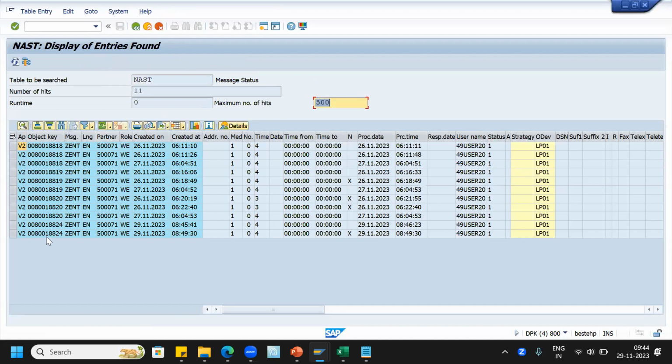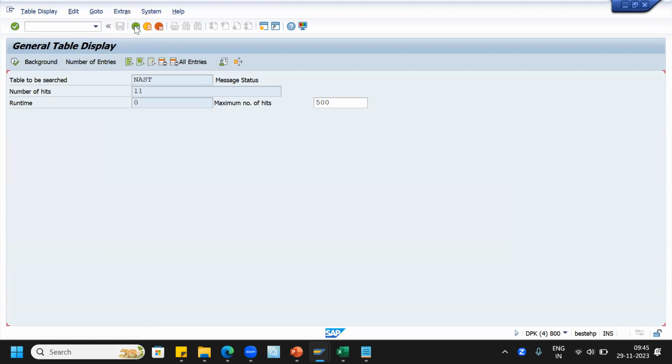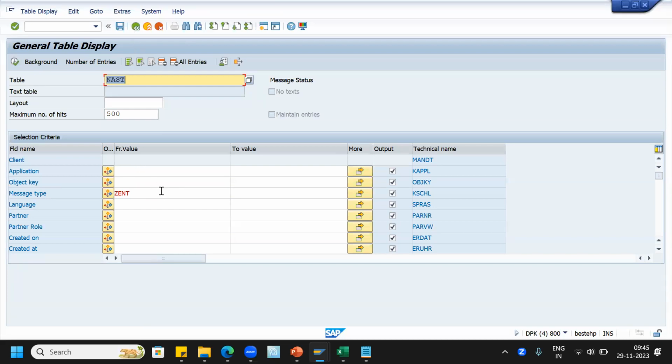Two times this is processed. So like this, you can get the information from the production system and then replicate the same thing in the quality system, to check whether the output is working fine or any other changes need to be done to that particular output design layout. Then you can give that test case to your technical consultant.